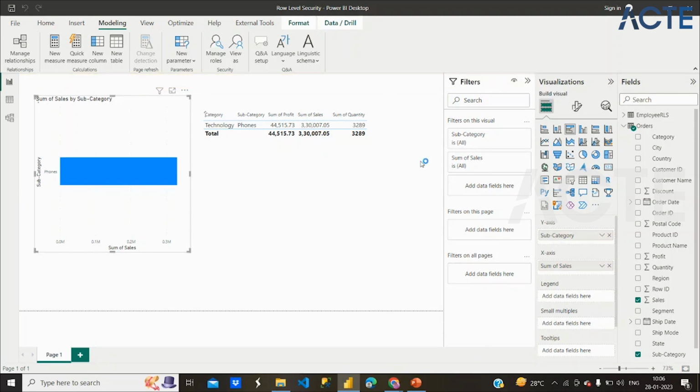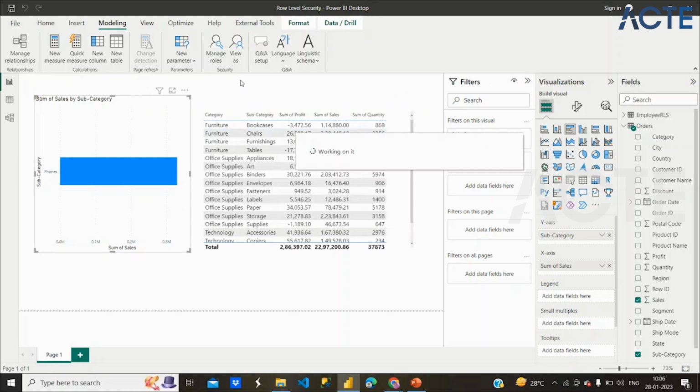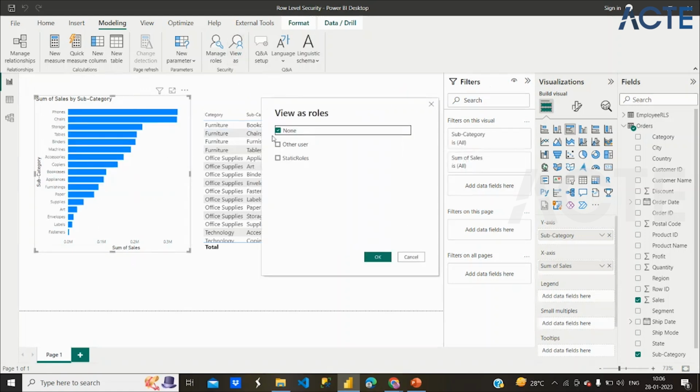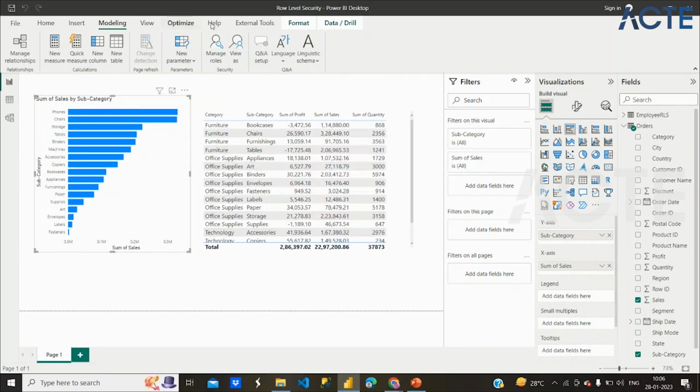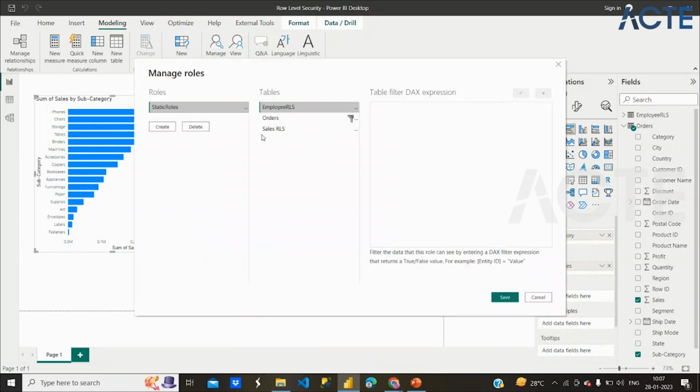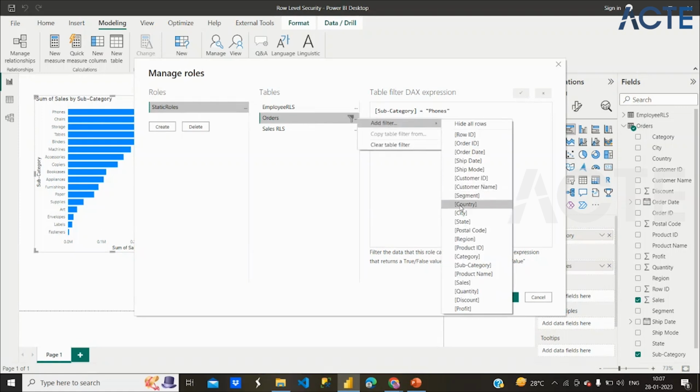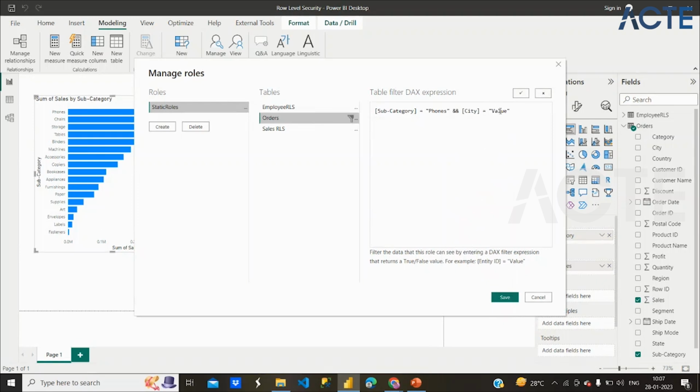You can stop viewing, and whenever you want to show it, go to view as and click it. If you want to create another role, for example city wise, you just have to go here, add filter, click on city, and give the city name.